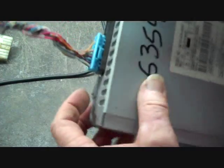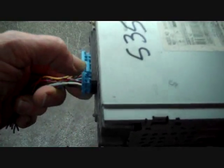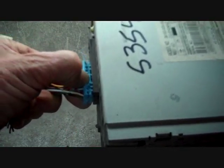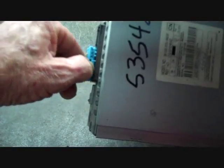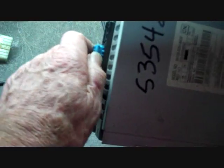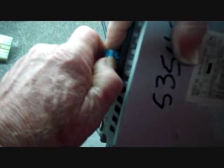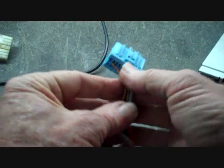We have down the back here, we have the main connector into the back of the radio. And in order to remove this connector, I'm going to use my thumbnail and push down on this little trigger at the top of the connector. This will allow the lock on the connector to release, and usually you can wiggle this connector loose once pushing that trigger down. This can be difficult at times. There we go.